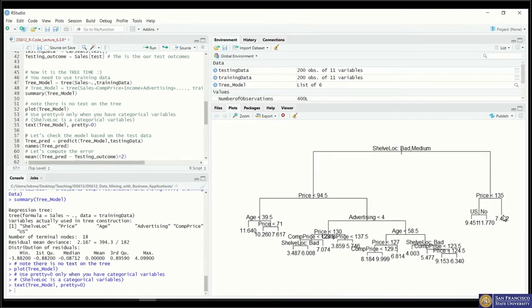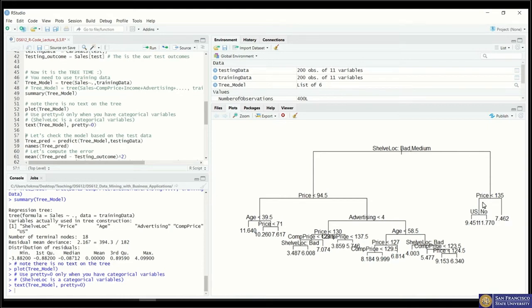When the class is Good and the Price is greater than or equal to 135, the sales of that product will be 7.462. That's the leaf we get from this particular tree model.